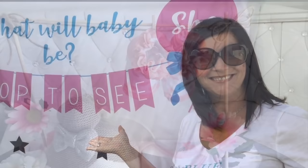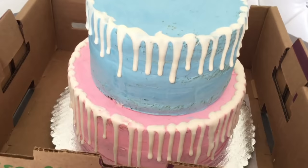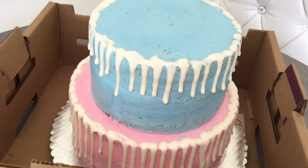Are you excited to find out the gender of the baby? I can't wait to take you to the party. But first, we have to make a cake topper. I ordered this delicious cake from my friend. Sometimes I make my own cakes too, but this time I didn't have time. And we're going to make a cake topper using Dollar Tree items.